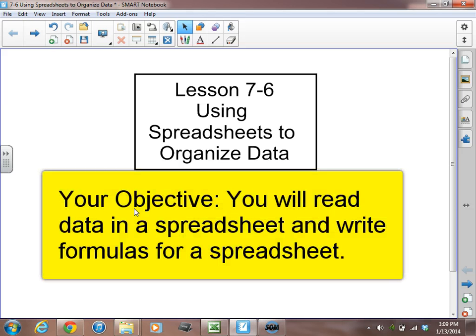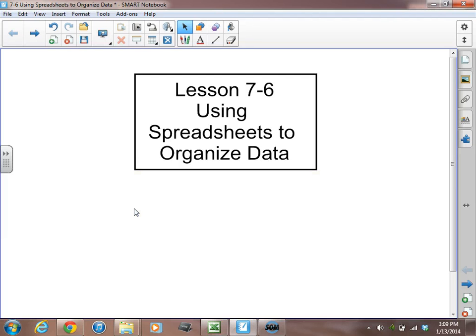Tonight we're going to be having a little unusual lesson because we are actually going to be working tonight. All that we're going to be doing tonight is creating what we call a spreadsheet. Now this should not be a new term because in tech class you should have already learned about this. If you have not, that's okay because we're going to cover it.